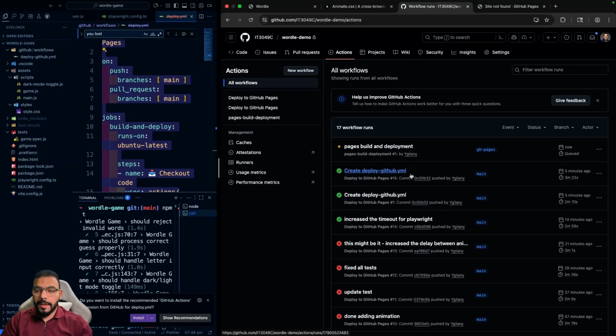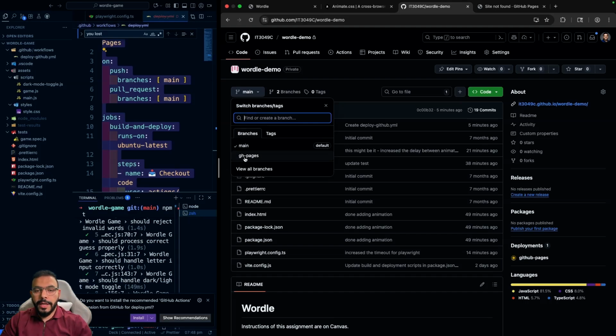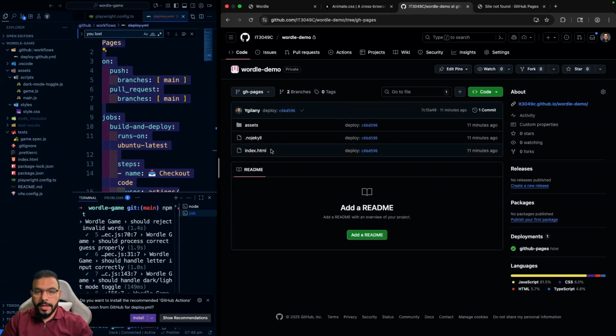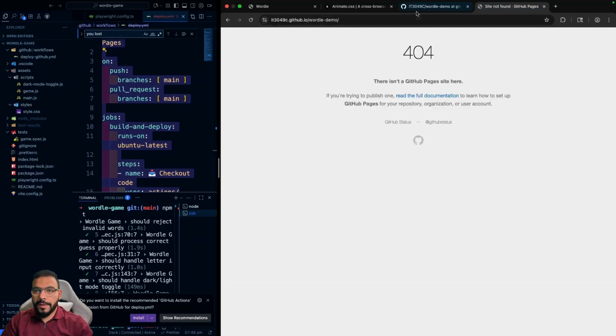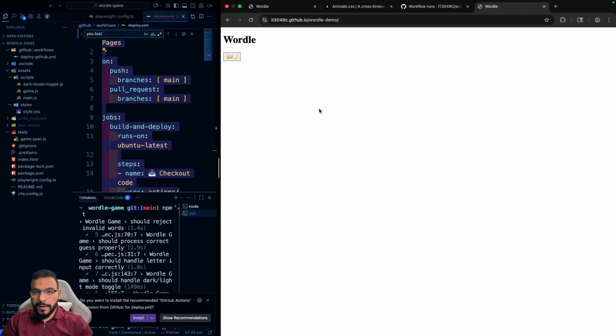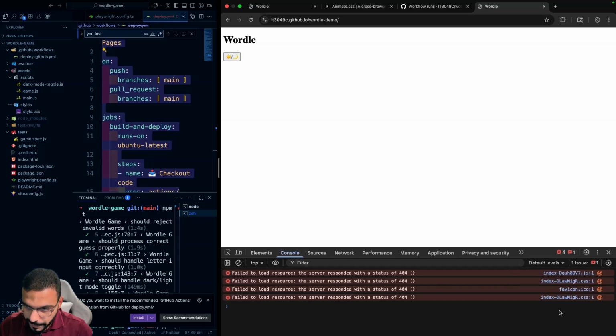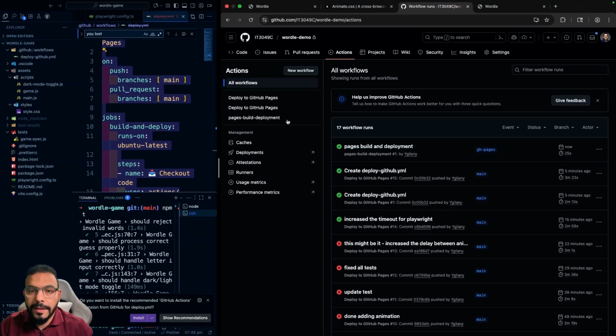So what actually happens in those deployment workflows is that we are building the application and putting the build version of it in another branch called GH pages, or GitHub pages. That's the version that we want to be deploying, and that's the one that we want to configure our GitHub actions to listen to. So now if I go back over here, refresh, here we go, we technically have the game. There are things that are missing. Yeah, I think I just need to include something in the workflows, and that will hopefully fix it.